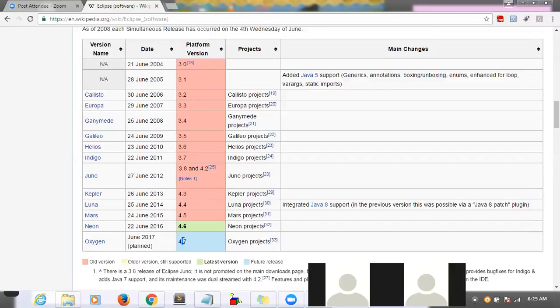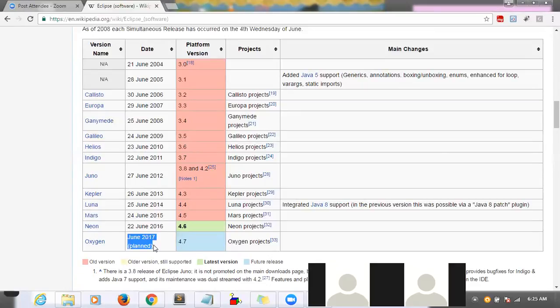This Oxygen, why did they plan it in 2017? Because in 2017 they are going to launch JDK 9, correct? So to support that one, they are introducing Oxygen. So that's what you see here, June 2017 planned. Right now we have only JDK 8, right? So whenever they introduce JDK 9, they will release this one.